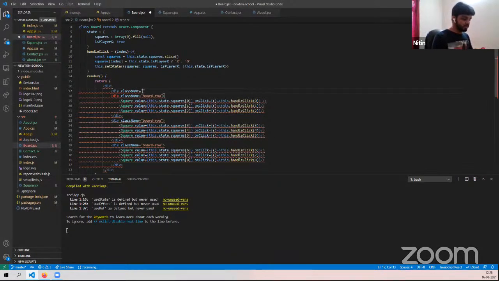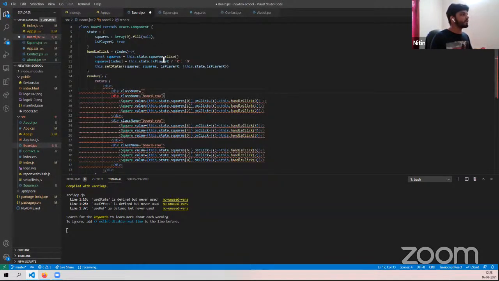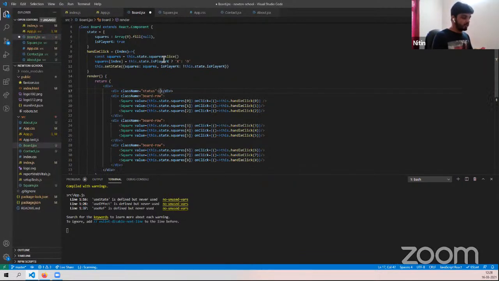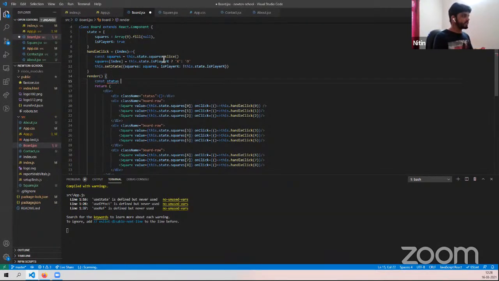We're going to use this className, just to see which was the class name. Status, yeah, it has a status class name. What we want to show is, let's define a variable here, const status, which is empty.